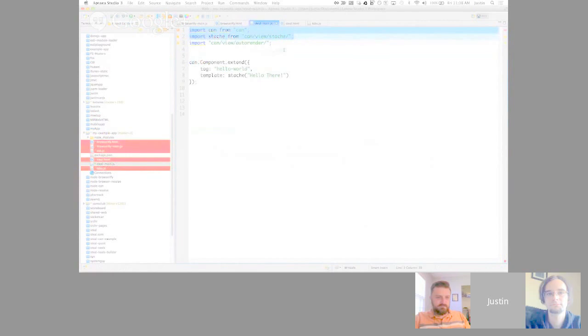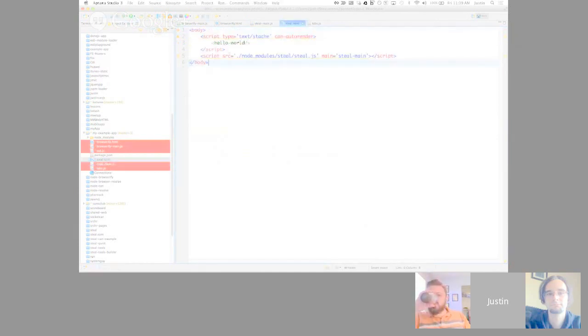I can do the same thing with Steel, except I'm going to use ES6 to load the dependencies. So it's the exact same thing, just the dependencies are loading a little bit differently. Then I'm going to have a Steel HTML page that looks just the same, except that it's going to point at the Steel main for what Steel loads, and I'm going to have, again, the same kind of text/stache can-auto-render.